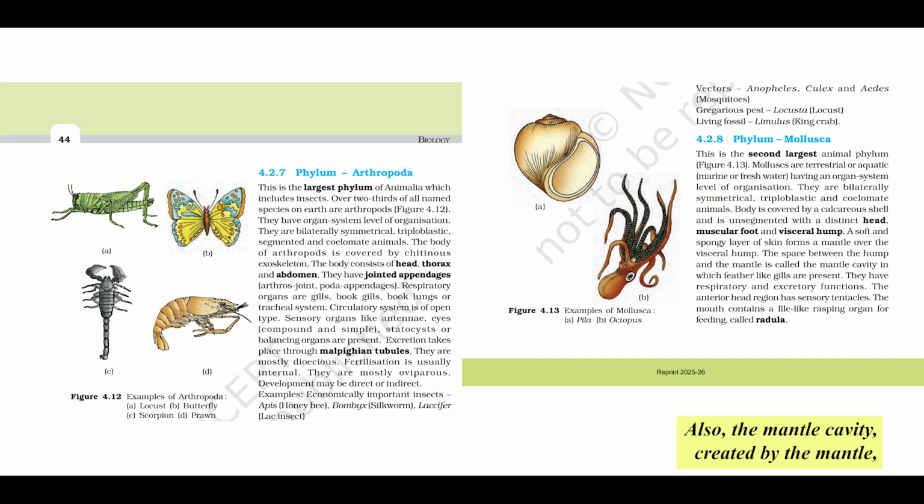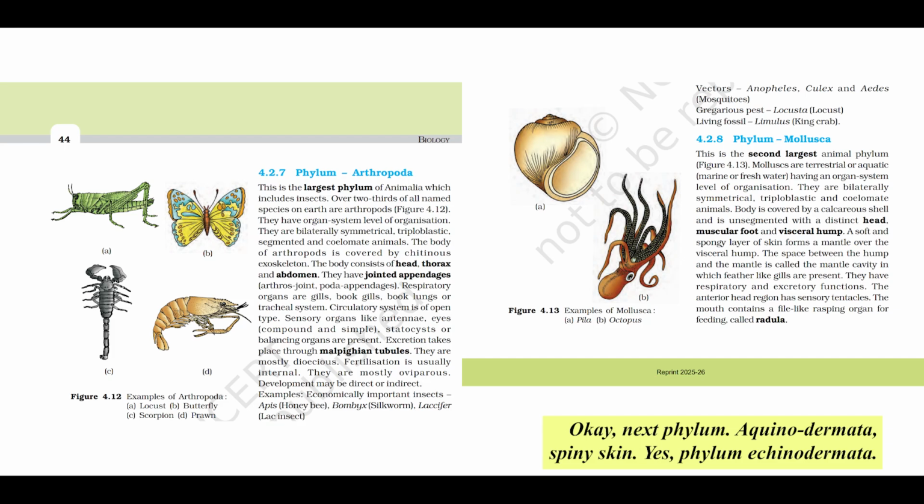Precisely. Also, the mantle cavity, created by the mantle, as we said, not only houses gills, but also facilitates water circulation crucial for respiration, feeding in filter feeders like bivalves, and waste removal, receiving outputs from the anus and nephridia. Pigment cells, chromatophores, embedded in the mantle tissue allow for dramatic color changes in cephalopods for camouflage or communication. So the mantle is a truly versatile organ involved in shell formation, respiration, sensation, locomotion, and even defense or display. Its adaptability has been key to molluscan diversification. Very versatile indeed.